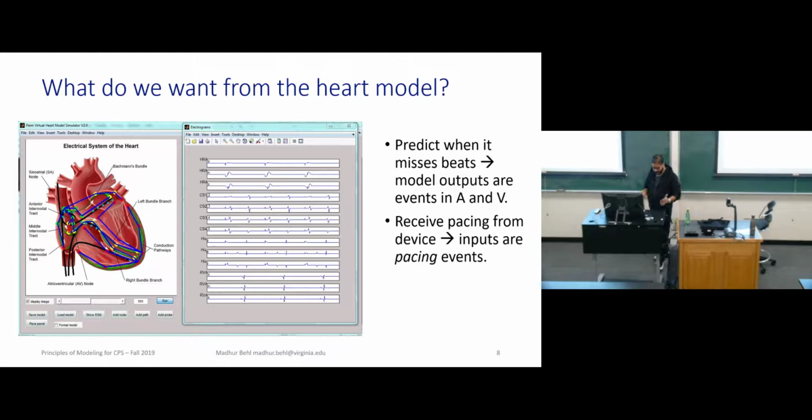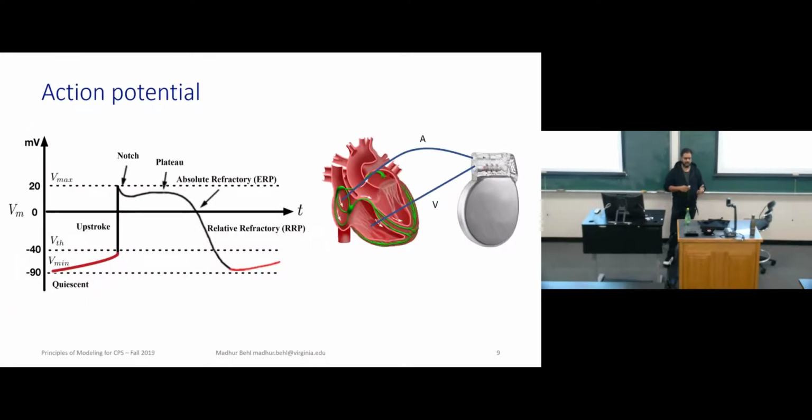So where do we even begin this task of modeling the electrical system of the heart? We've already narrowed down that we are not interested in modeling the biomechanics of the heart. Within the electrical system, a good starting point is this notion of action potential, which, given all that you know now, is what is driving the heart. It's electricity which is responsible for the muscle contraction and all of the heart's behavior. And so we begin with, how can we model this action potential?